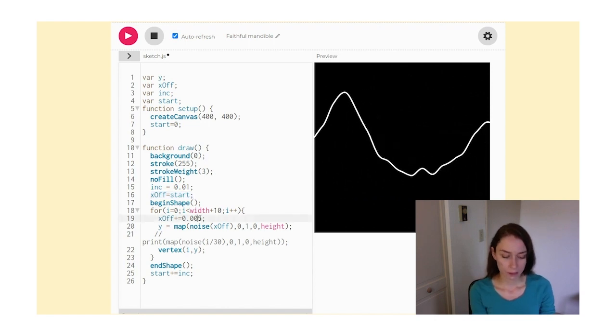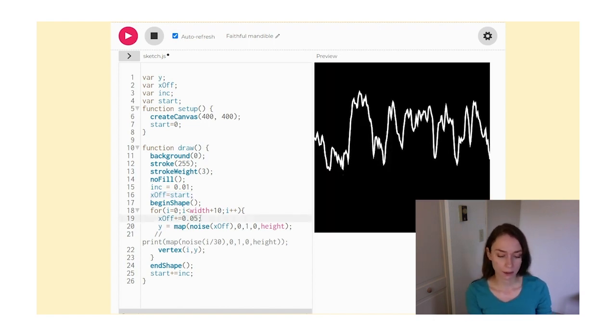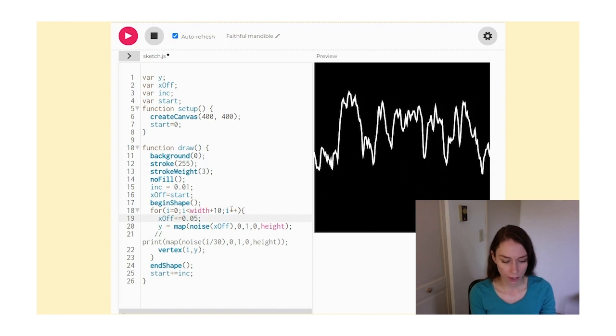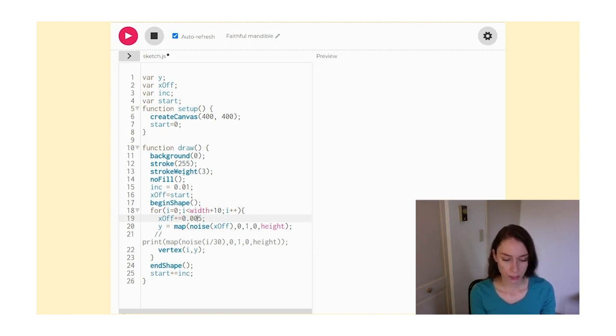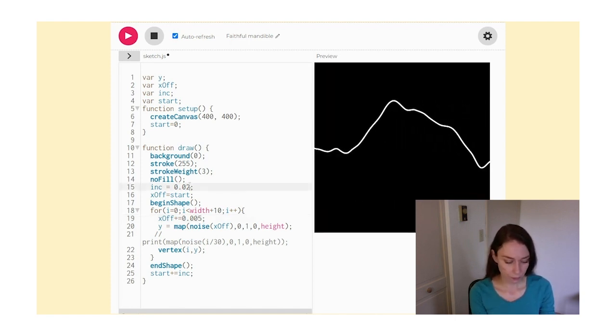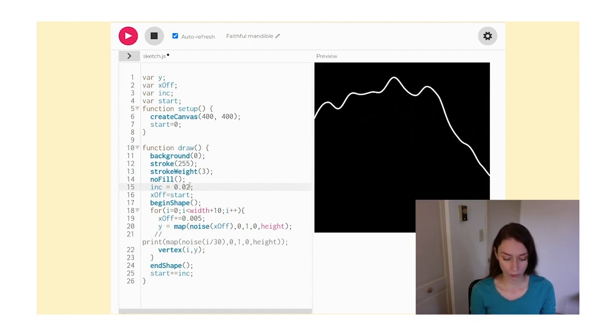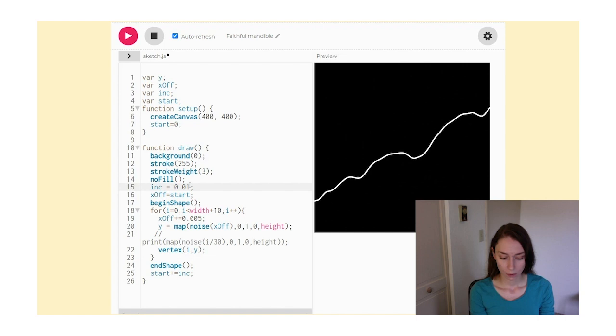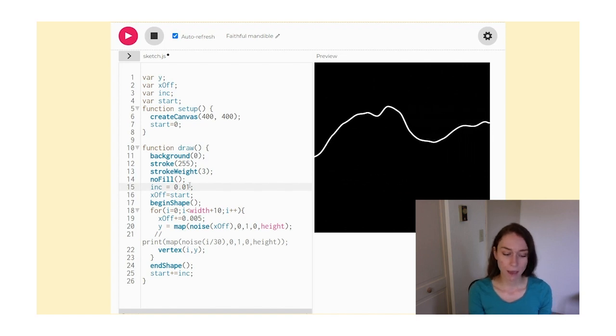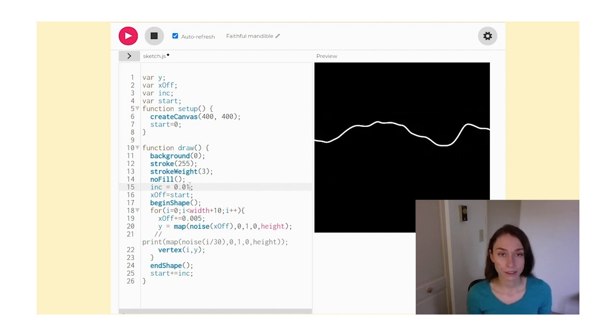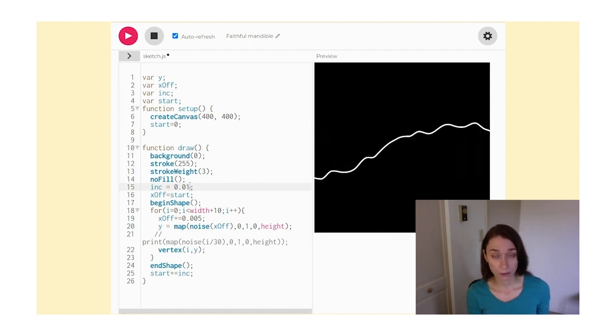And this is really fun because you can start to change, again, the X offset value, so wild. And then you can also start to change the increment value over here. So that allows you to move it faster or slower or what have you. Cool. So this is us mapping our Perlin noise and then seeing it scroll across the screen. I think this in itself is a really beautiful piece of art.